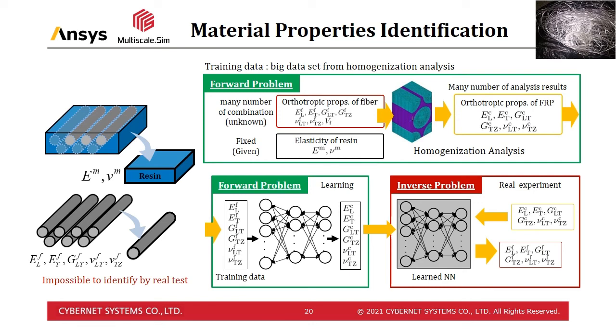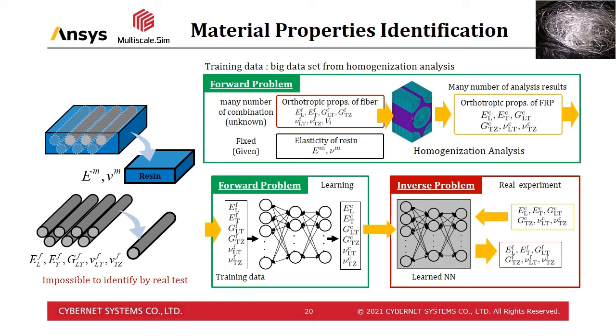As discussed in the previous topic, in the case of FRP, the material properties of the fiber and resin need to be prepared prior to analysis. Among them, we have to care about the material property for carbon fiber. It is well known that carbon fibers have anisotropic elasticity. Young modulus for longitudinal direction and radial direction is not the same. Shear modulus and Poisson's ratio also have 2 independent properties respectively.